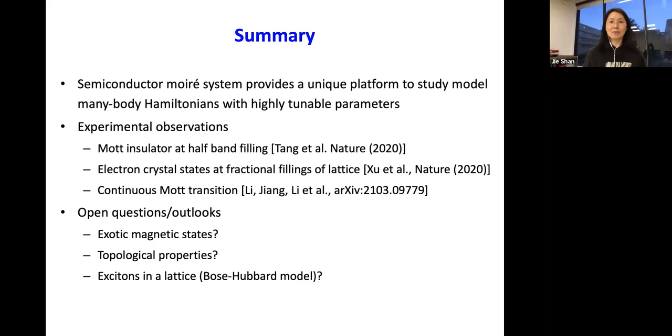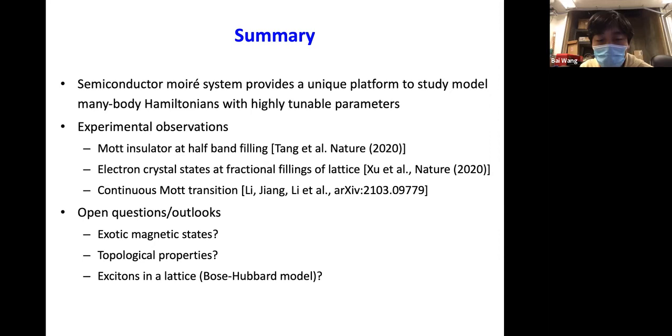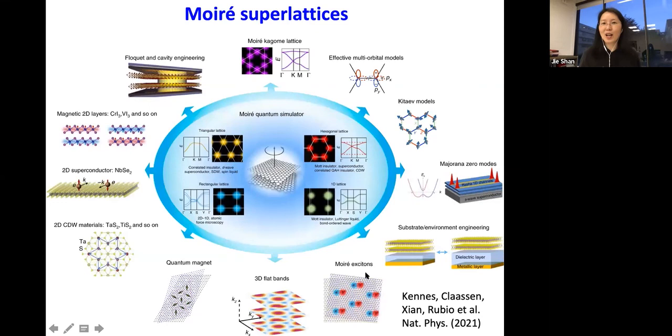I see. My second question is for this quantum simulation of model Hamiltonians. Is there a possibility for a square lattice model? Yeah, sure. So I copied this slide out of a review article led by Andrea Rubio. So there are actually other material systems that potentially can give you square or most likely rectangular. One particular example is tungsten telluride, the T1T phase. If you stack those two, you get something closer to a rectangular lattice. So far, I think all the studies of TMD moiré are triangular or hexagonal triangular.